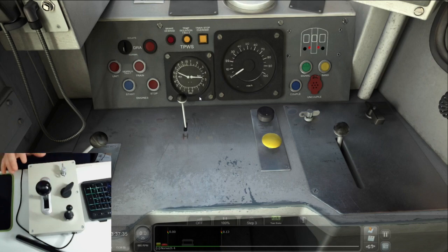So when I do my live streams in the evening, I will now be running with two cameras. You'll see myself, and you'll also see me using the power brake controller, so you can see how it's all working in action. And you'll see that over the scenarios over the coming weeks.